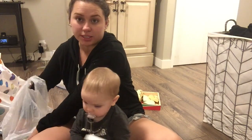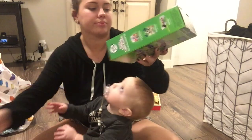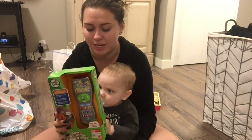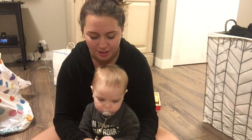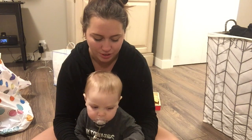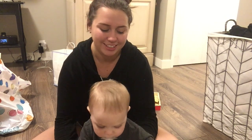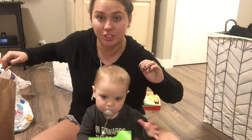He was already playing with this at the store. This is from Toys R Us. Jace loves to steal our remotes all the time - he changes the channel and we can never watch our shows when he's around. So I got him his own little remote that sings. Hopefully he likes this as much as he likes the real remote.